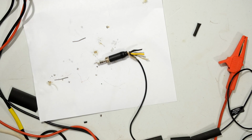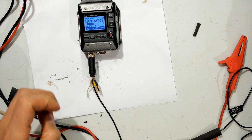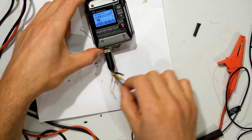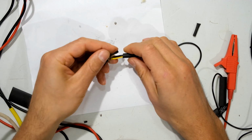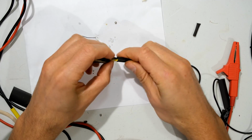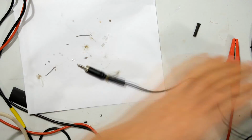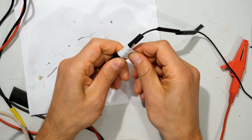Right, now I'm going to quickly do a test. Right, so it's plugged in there. As you can see, when I tap on the mic, that's working. And let's just see if I fiddle with this. All fine. Right, now I'm going to slide the rubber tube over the wires. Right, so that is now slid in there. Right, now what I'm going to do is I'm going to take normal insulation tape and actually tape this.